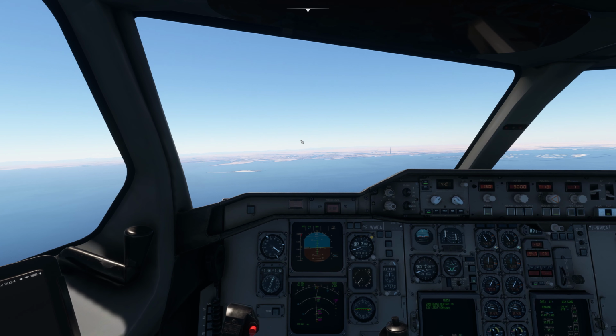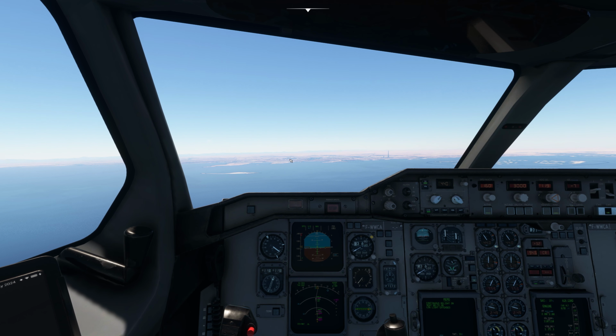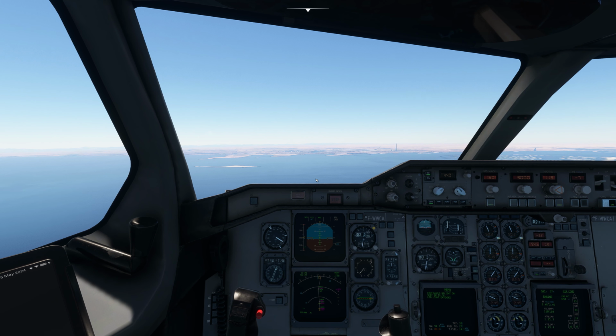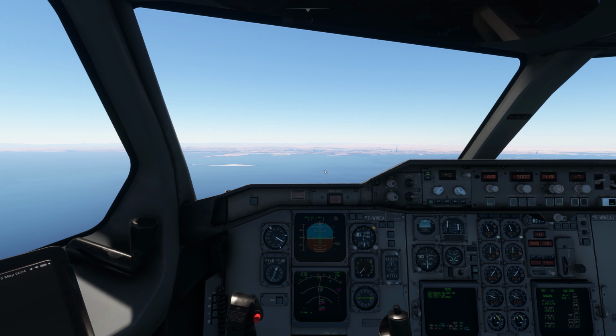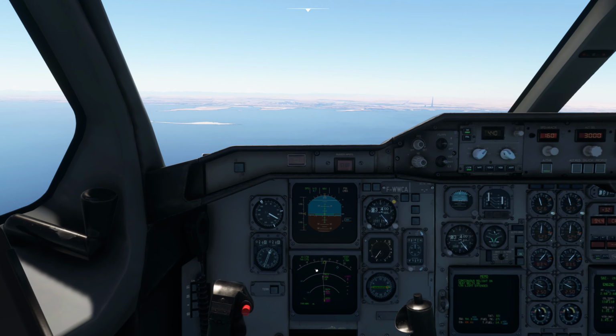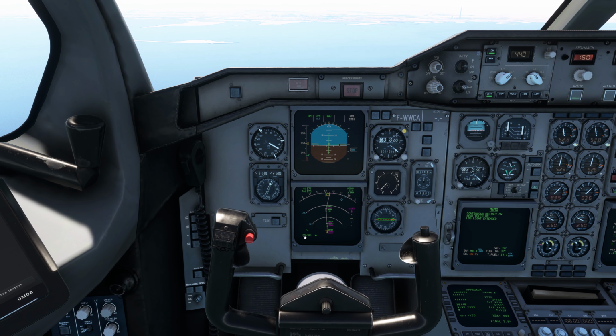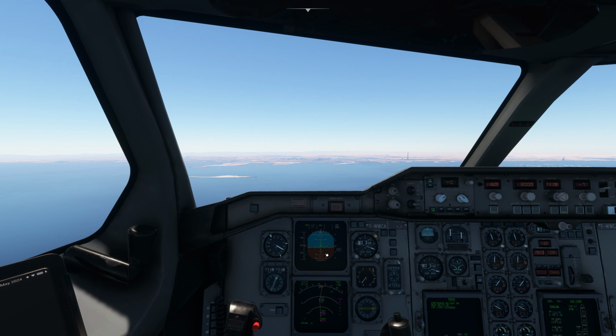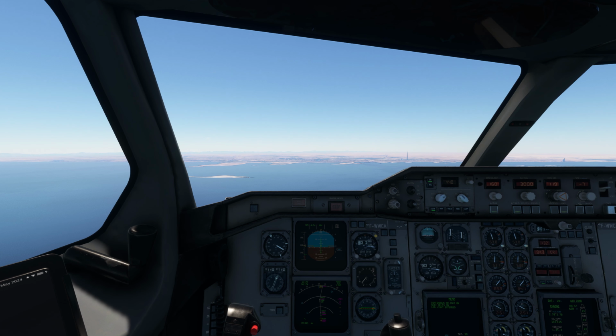Now you can see these two runways for Dubai International Airport, 12 left and 12 right. I will be landing at 12 right. There's one trick that I do: in order to be on the center line, I always keep the runway between these two buttons over here, just in the middle. So if you center the line over here, you will be pretty much on the center line. I think it's windy. You can see the wind is from this direction, 243 degrees from the right side. So that's why the plane is going slightly tilted.